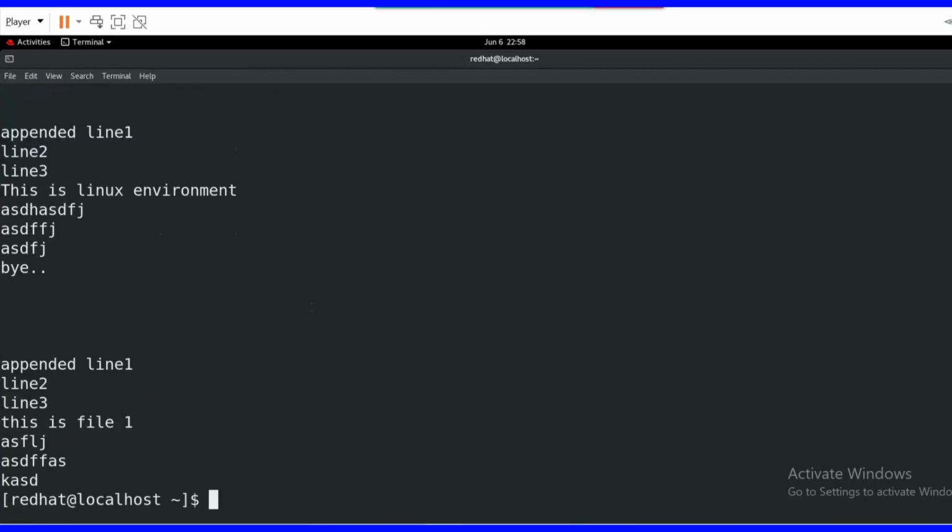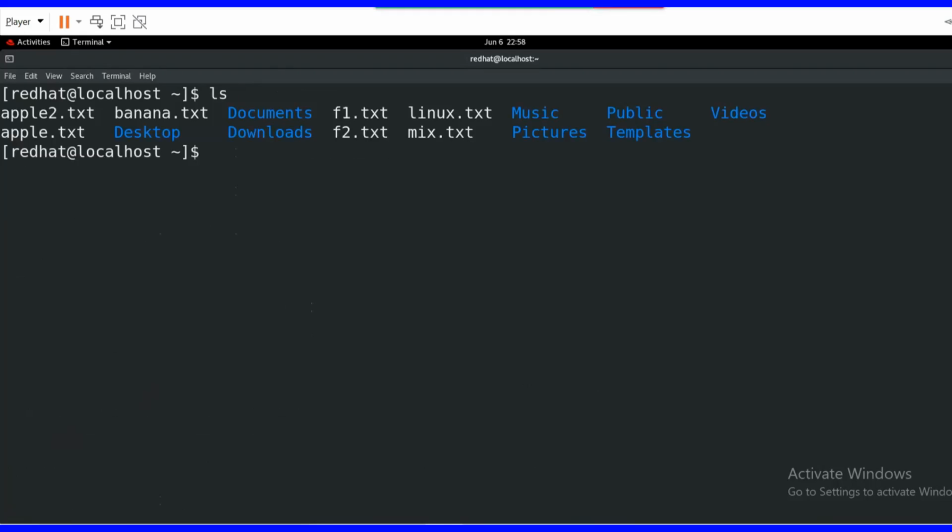Okay, so this is the way of redirecting the content, and we cannot edit it properly. That's the only problem we have seen till now. Is it fine? This is the way of creating files with the help of the cat command.